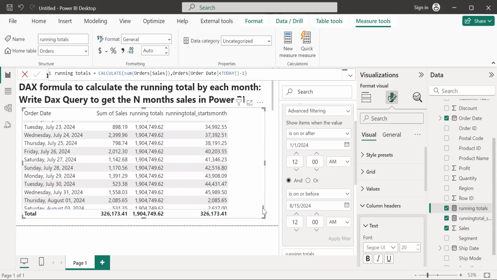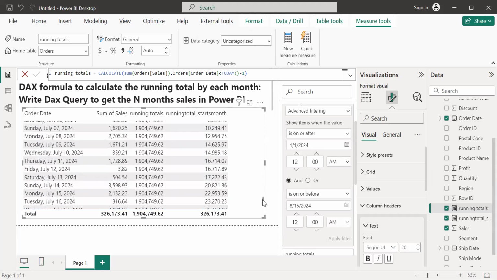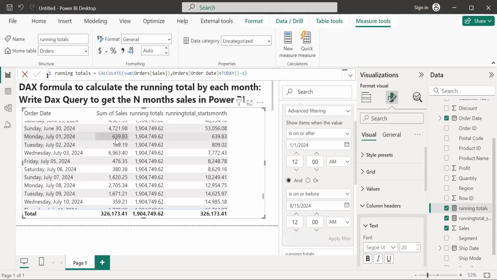Let's check for July. So first of July, you can check it. July 1st, 639, 639. This June 30th, the data of June running total is closing on June 30th, here 53,056. And freshly the running total calculation is starting from the first day of the month.